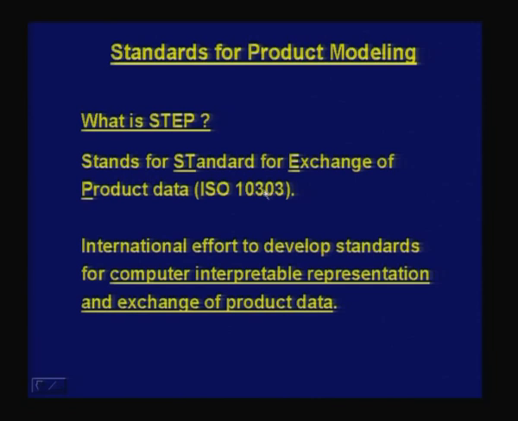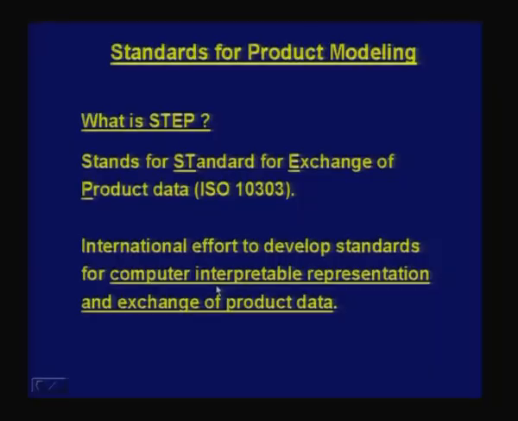STEP stands for Standard for Exchange of Product Data. ISO 10303 is the number for this. The purpose of STEP is an international effort. Many countries have come together to develop this standard, which consists of a computer interpretable representation and exchange of product data. It is not just geometric data. Geometry is included as a part of STEP, but it has other information related to the product, which we have looked at.